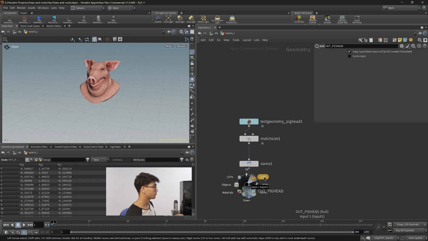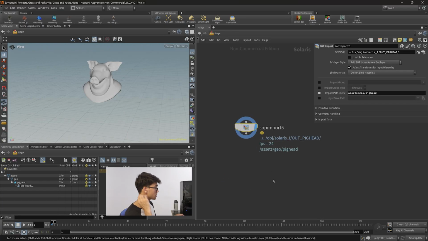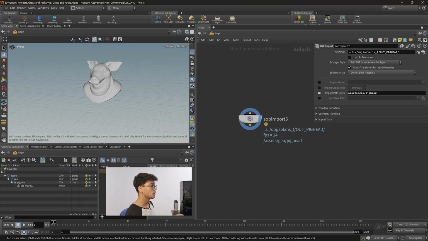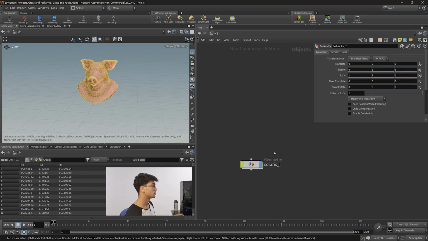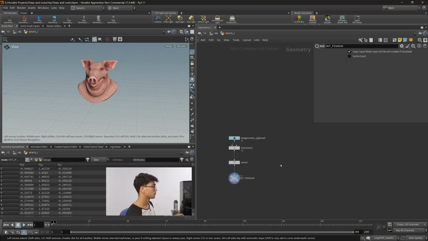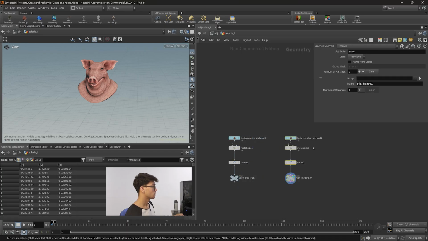So when you go into the LOPs, you will see your geometry name changed from mesh 0 to pig head 1.